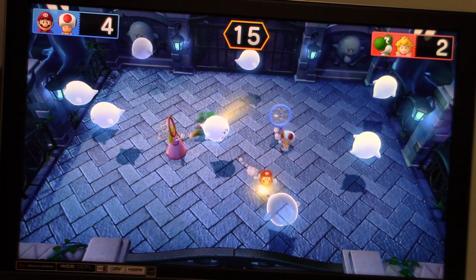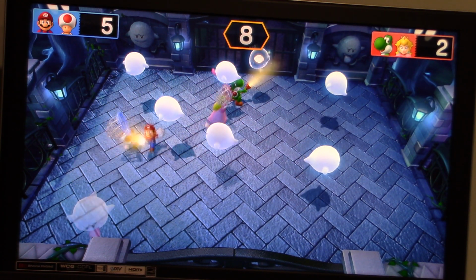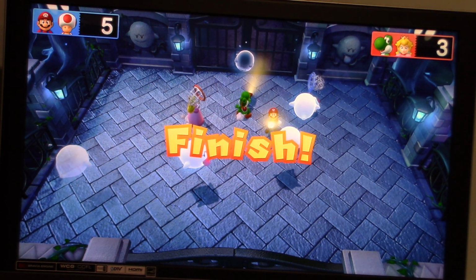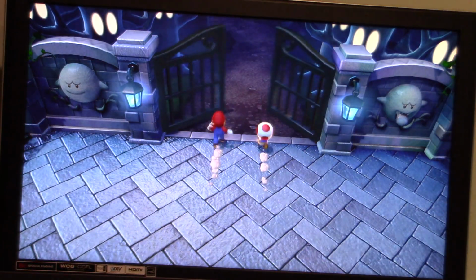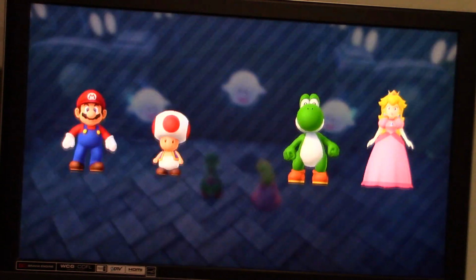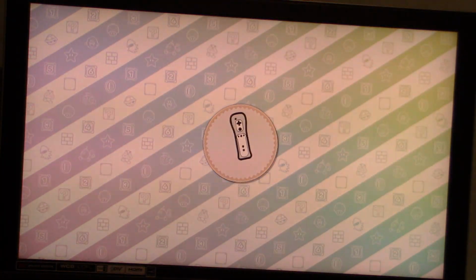I'm doing pretty good so far. Thank you. And we're gonna get the win, 5-3. Well done. Alright, me and Toad are going to get 4 mini stars.